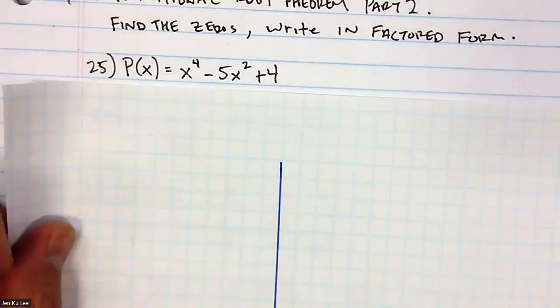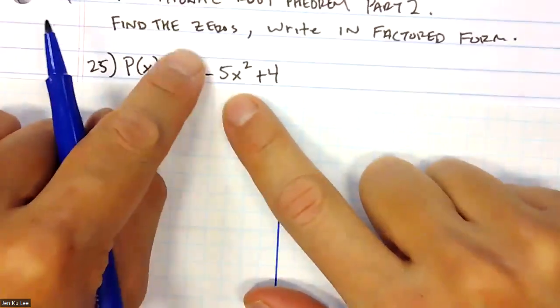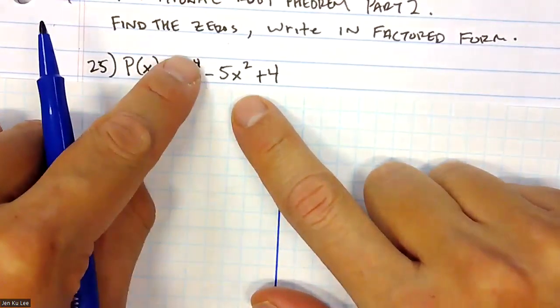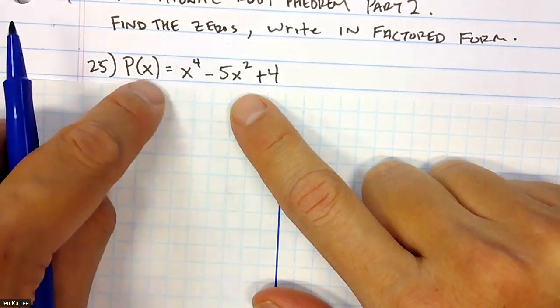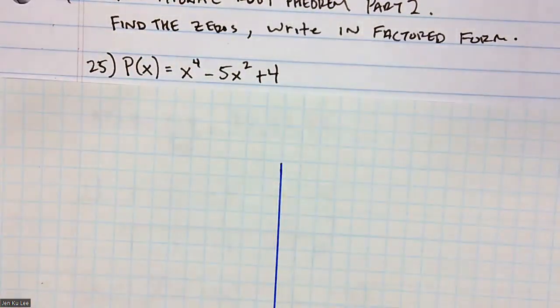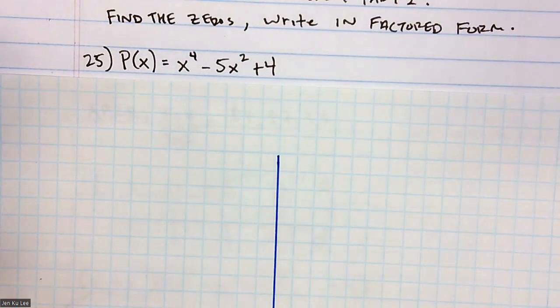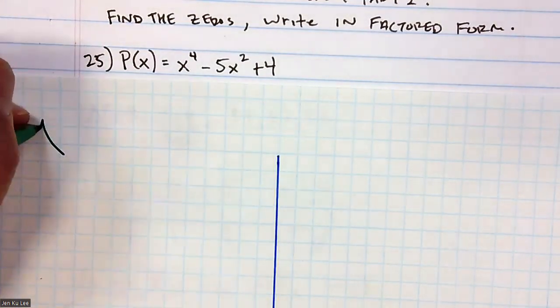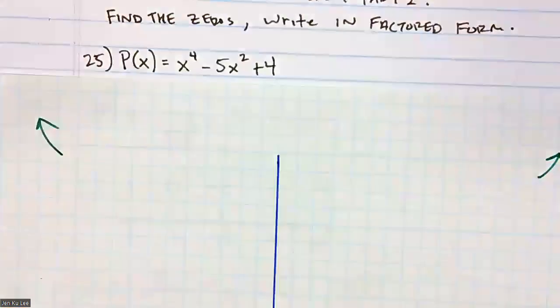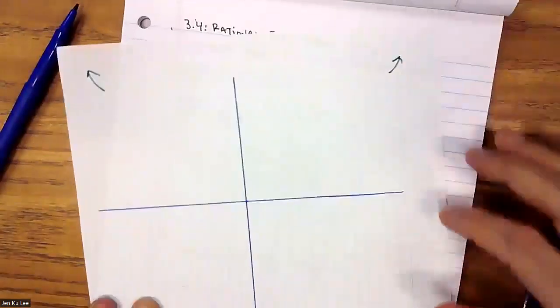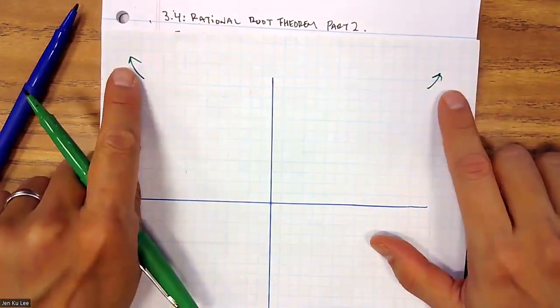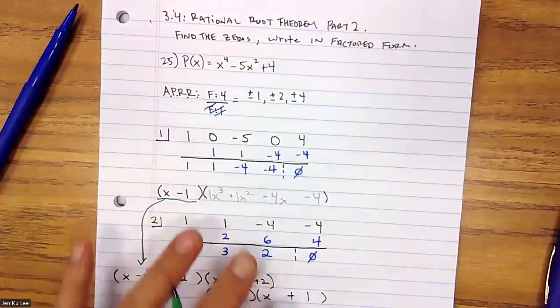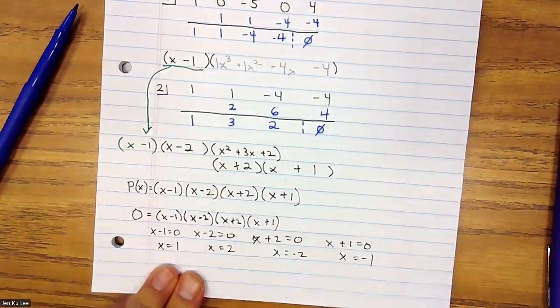So the end behavior here, the degree is 4, so it's even. My leading coefficient is positive. So positive, even, what is my end behavior? Both up, up, up, right? So at the tail ends of this graph here, I'm just going to make it up and up, okay? At the ends of it. That's my end behavior. Check, I'm good.